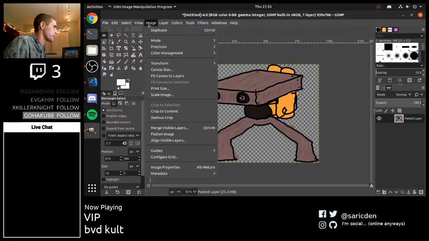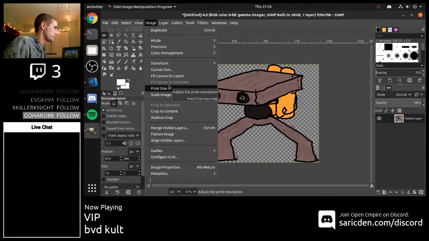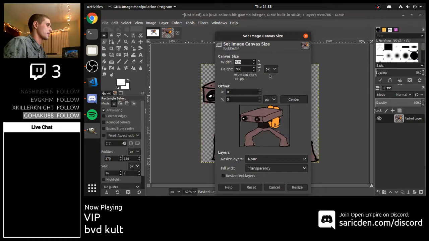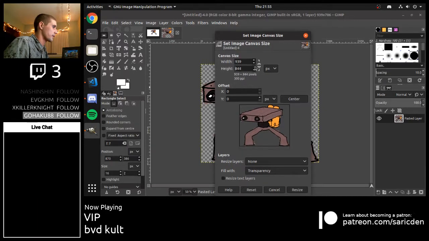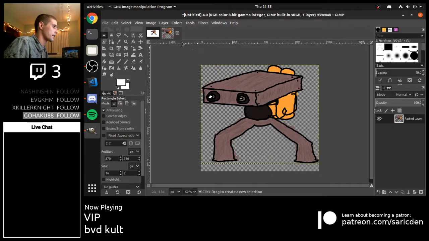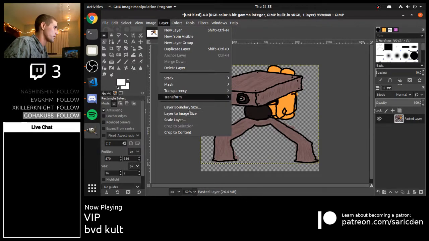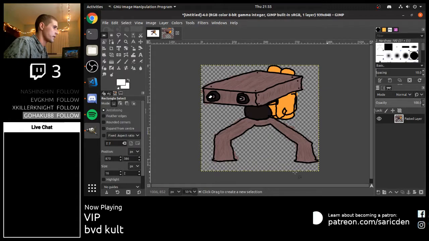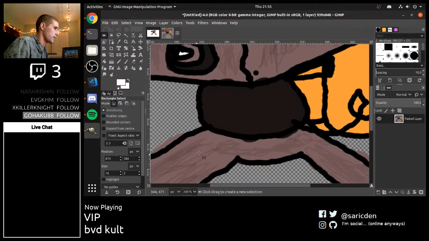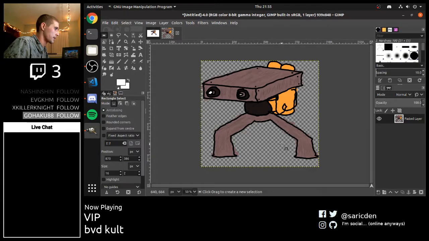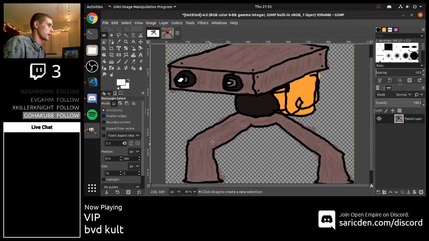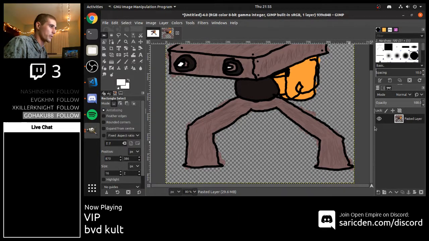You know what? I am gonna make him a little bit bigger and make a few frames of him. Let's see here. So canvas size, increase the height. That's probably good right there. Layer to image size. And zoom that back out, I guess. I don't know, 75, 80, whatever. 80, sure, that looks good. Anyways, we'll make another layer under here for the flare.